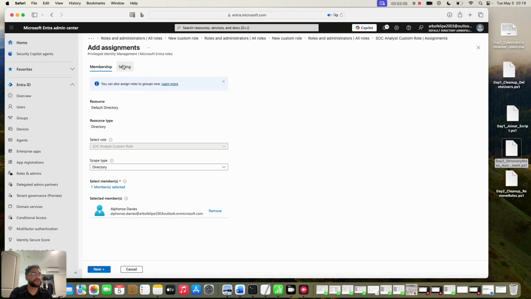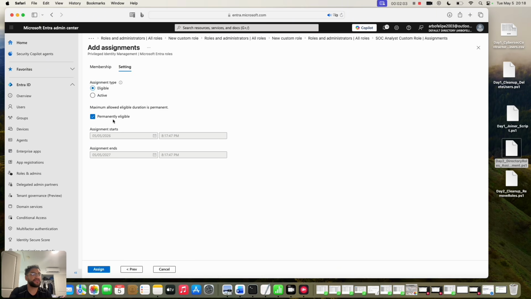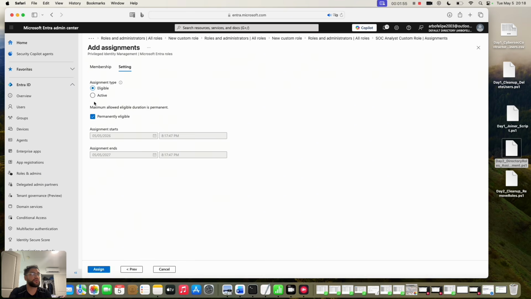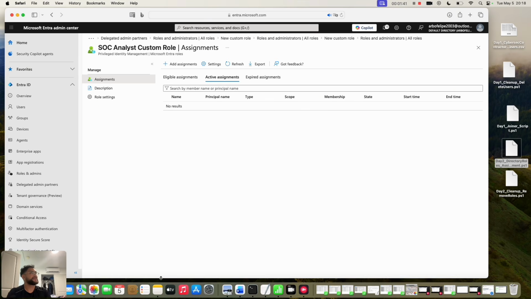Now you can go to settings, and it can be a permanent eligible role, or you can just activate, whatever you want to do. It's the same settings that I did before with the PIM activation, which this is also a PIM activation. But so you can get an idea that you can also create custom roles.